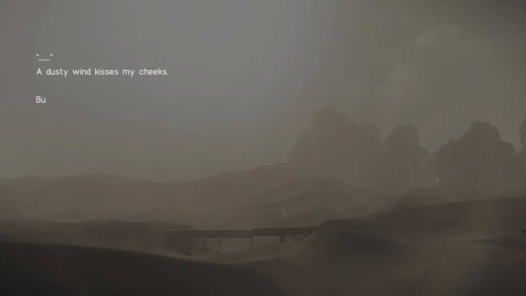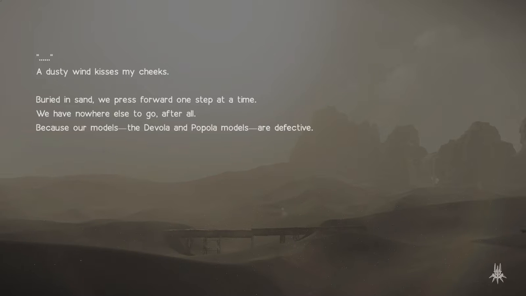A dusty wind kisses my cheeks. Buried in sand, we press forward one step at a time. We have nowhere else to go, after all. Because our models, the Devola and Popola models, are defective.